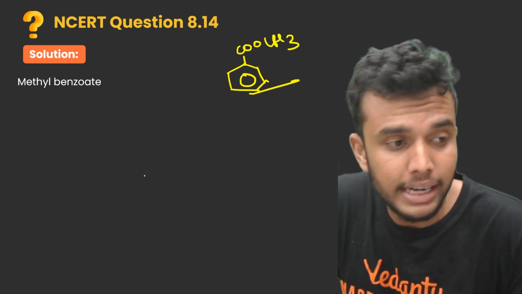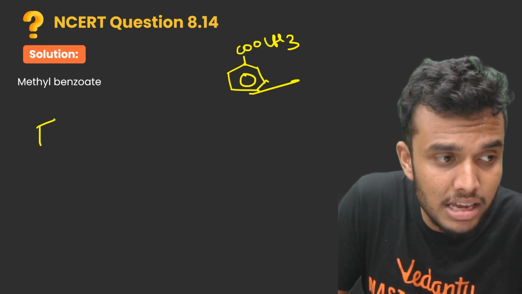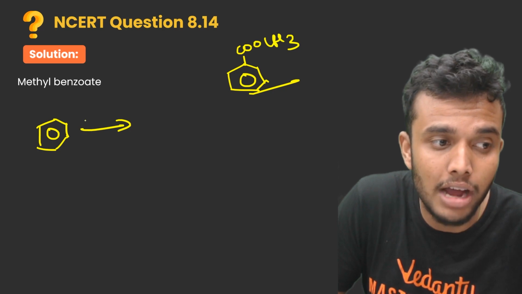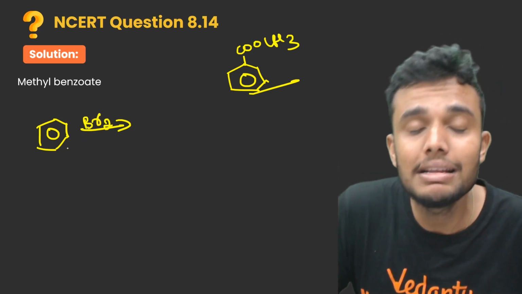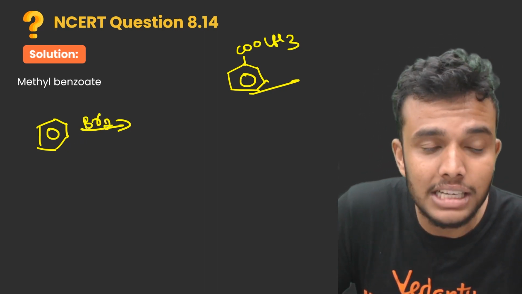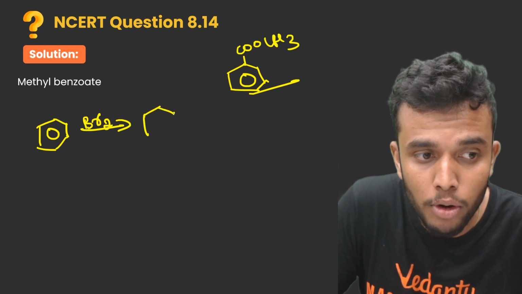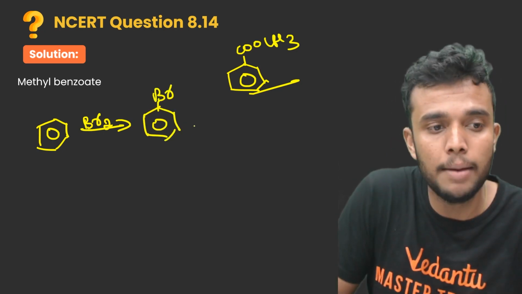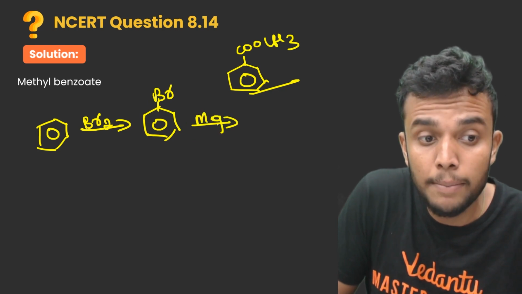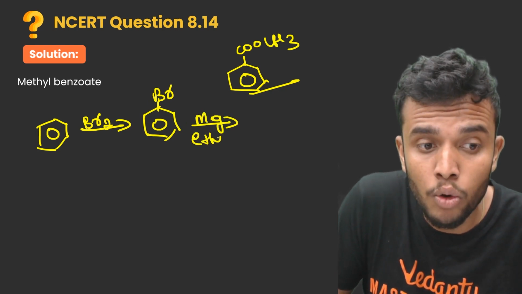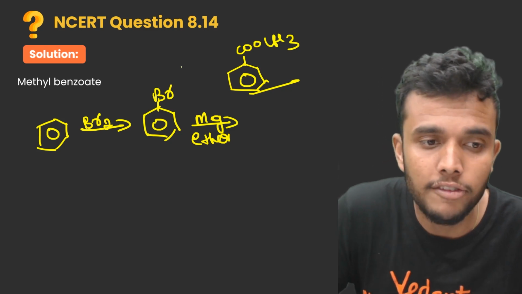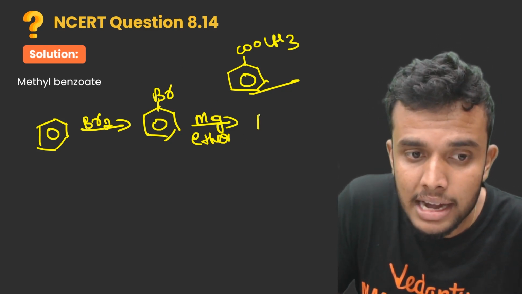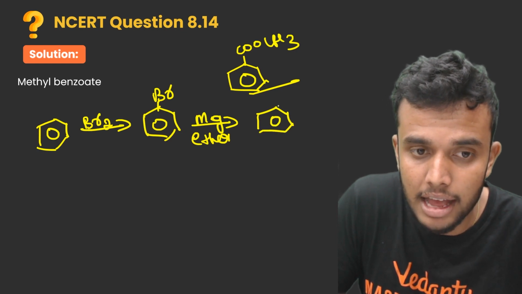They give the starting material, which is benzene. First step is bromination. Benzene undergoes reaction in the presence of bromine to yield bromobenzene. This is the first step, students. Understood? Second step, Grignard reagent. We already know how Grignard reagent forms. If the compound is reacted with magnesium in the presence of ether, it yields the Grignard reagent, C6H5MgBr.